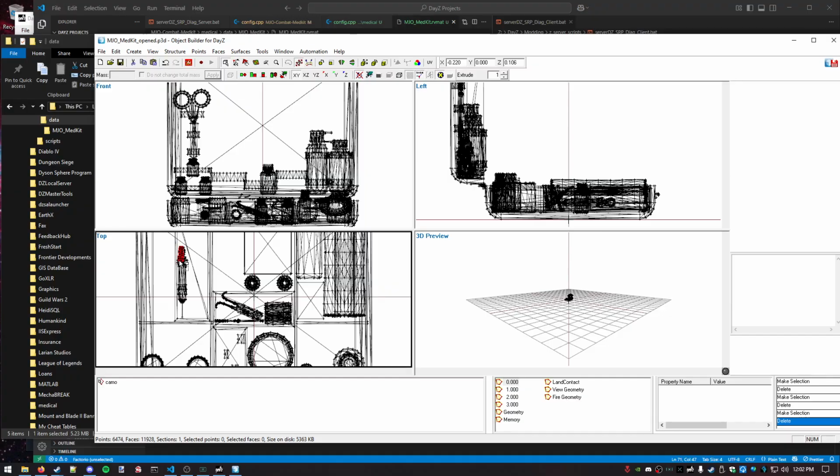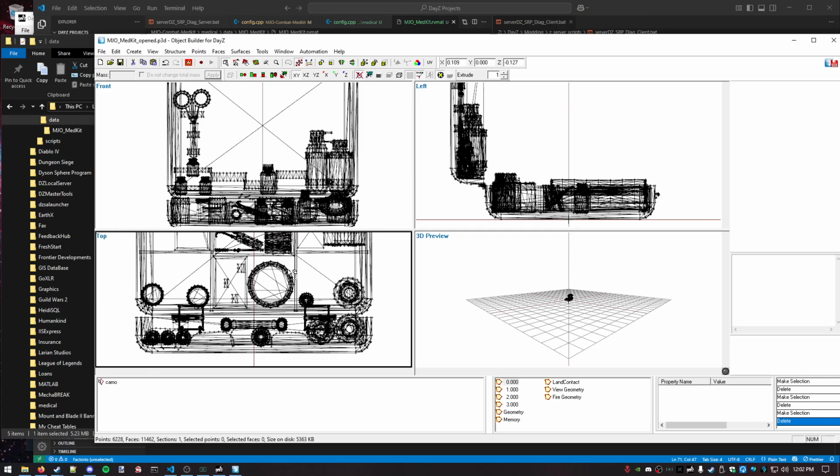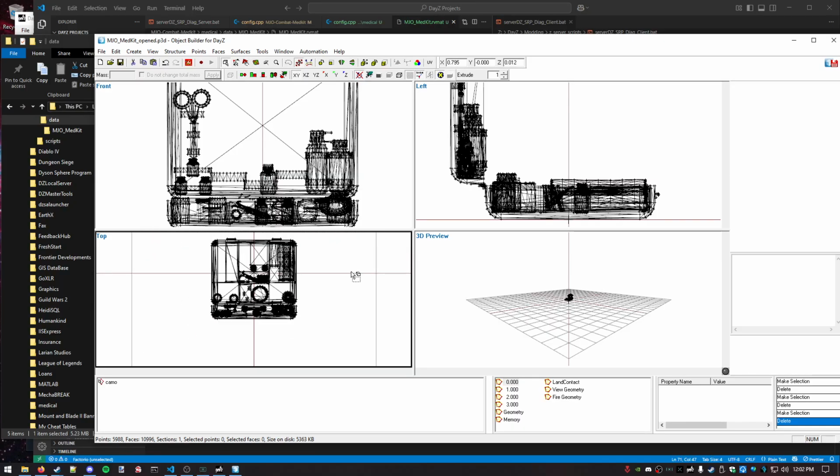I probably wouldn't put the syringe in there. I might have gone in Blender and seen which one of these is the most and deleted them from there. I think these circular ones are pretty egregious, man. Don't need all these circles. All right, that's good. And same thing, LOD no shadow.